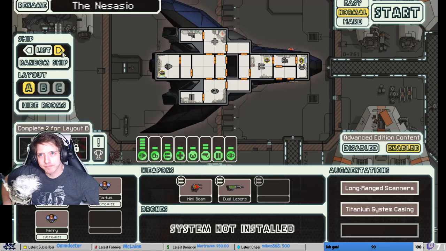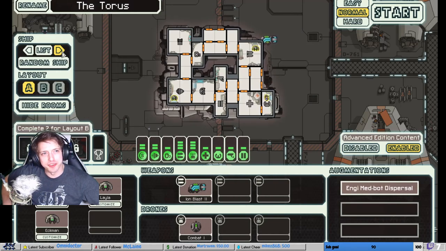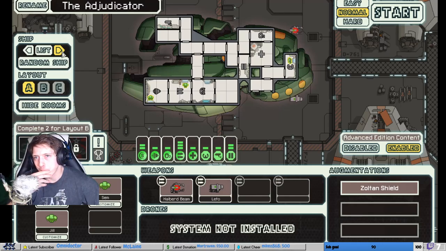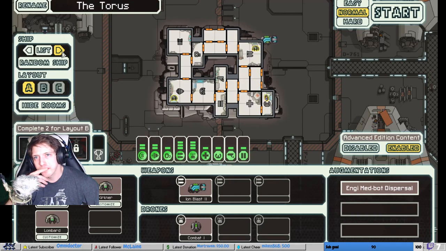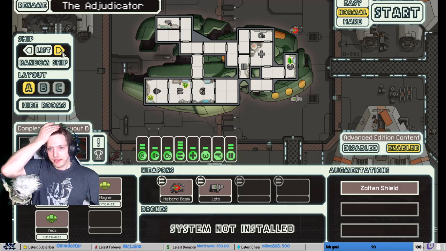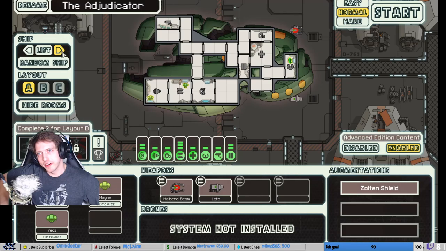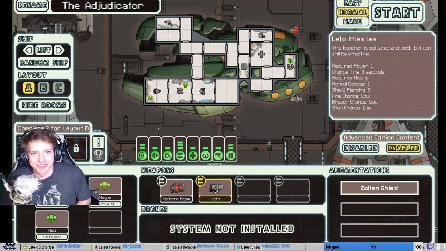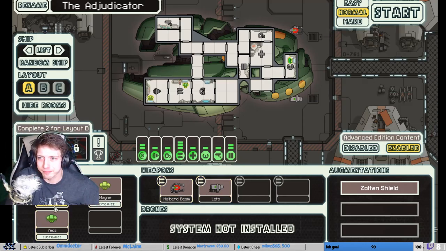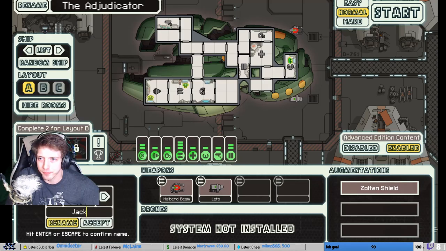Alright, let's try this again. Maybe not a crustal run. Taurus? NG Taurus run? What ship you guys want me to try and survive on this one? Apparently I can't even try a crustal run. The Sayo? Adjusticator. I've never tried it at the Adjusticator run. Zoltan shield with a Leto. Jared Leto missiles? See, what happened was first the fire burned me, and then we died. Exactly.